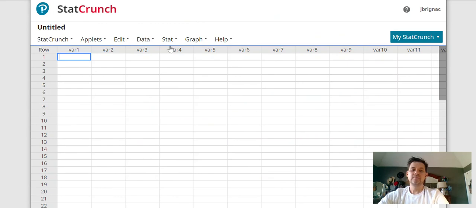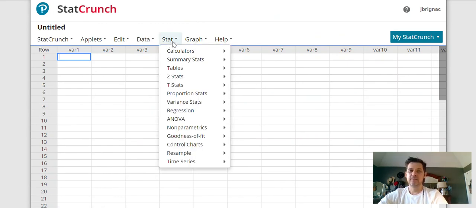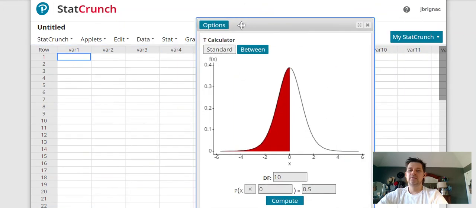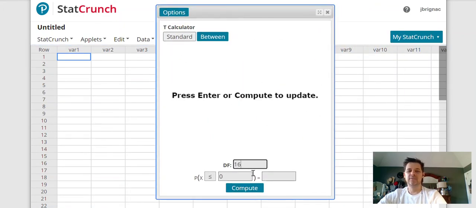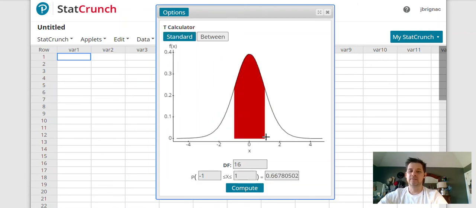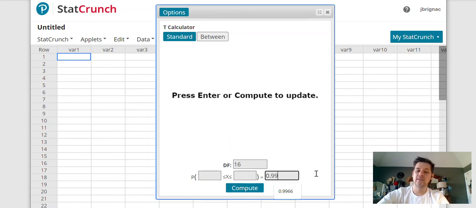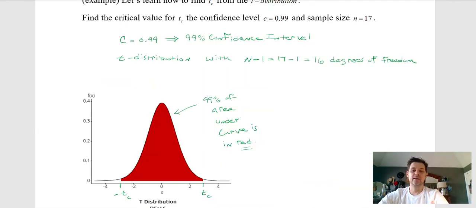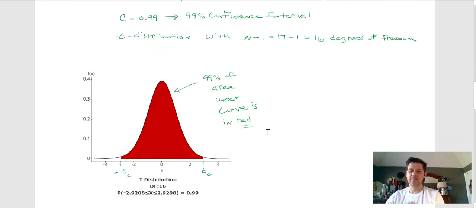So I'll go over here. Here's what we do. First, we open StatCrunch, which we can do from the problems on MyMathLab calculators. Then see right here where it says t. That's what I want, so it opens the t-distribution. Now we said 16 degrees of freedom, okay? Oh, I need between, because this number is t subscript c, and this number is negative t subscript c. So there was 16 degrees of freedom, and I wanted 0.99 as my confidence, or 99%. I compute it, and there's my number. That's 2.9208, and that's negative 2.9208. So 2.9208 is my number, okay? All right, so I have it. You saw how I use StatCrunch.